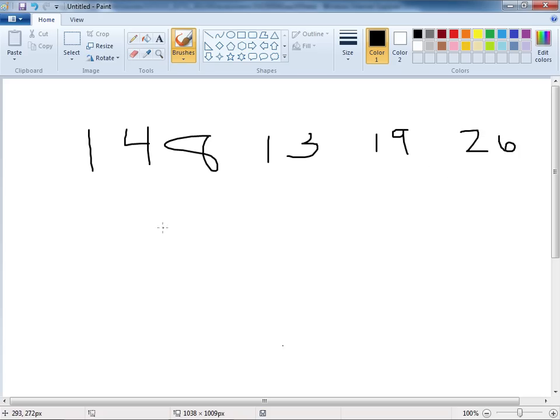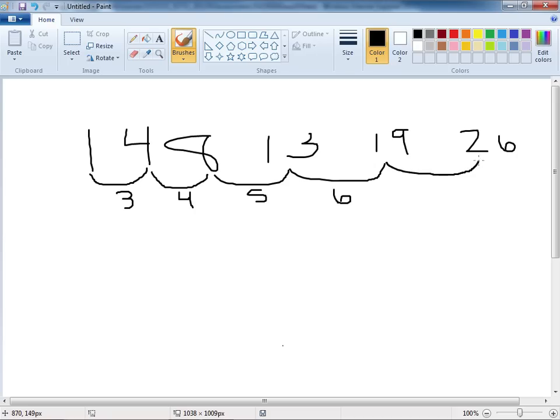Well, the first thing that I'm noticing is that the difference between these is 3, and then the difference between these is 4. That's the first thing you try to do as a programmer, to see if you can detect any type of pattern. And here I think you can clearly see the pattern: the number that we are supposed to add to the initial number starts off with 3, and after that it's going to increase by 1. So it looks like we've got these numbers increasing by 1.